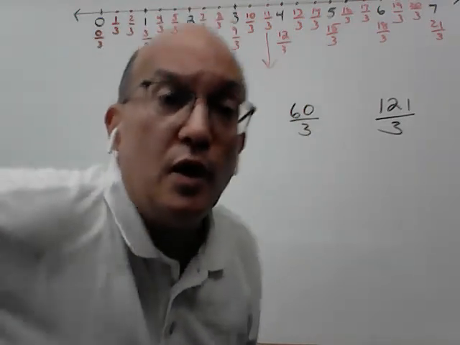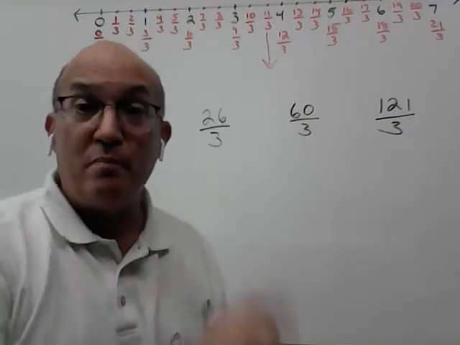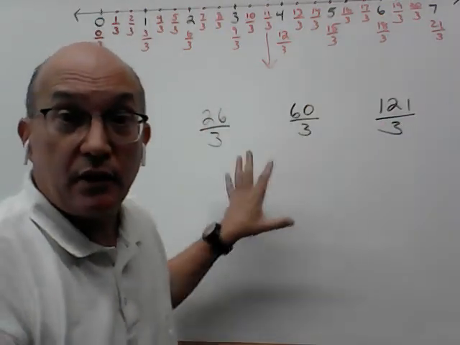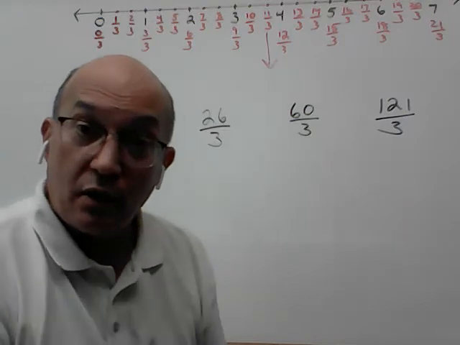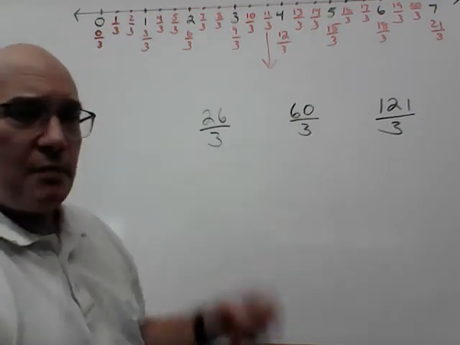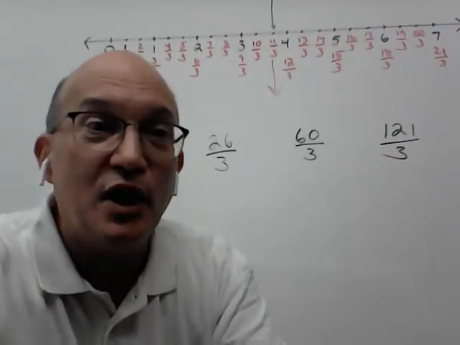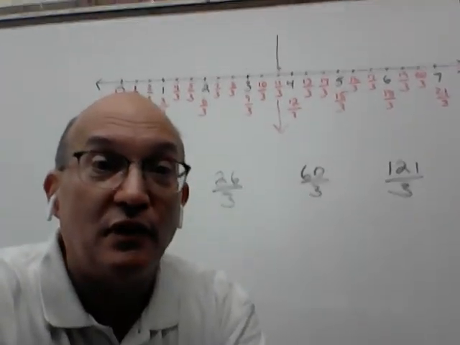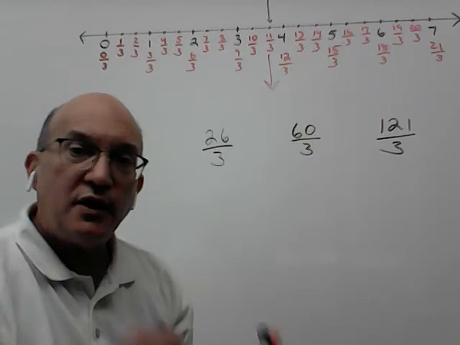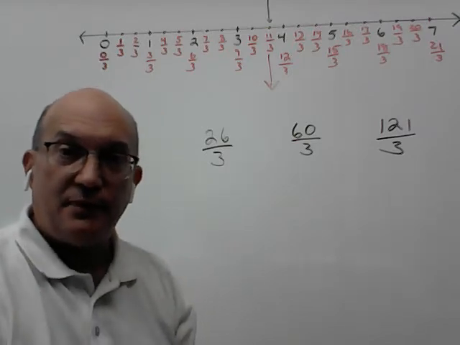And we frequently want to convert that improper fraction to either a whole number or a mixed number. Sometimes a fraction that is presented to you like one of these results in being a whole number. Other times it'll be what we call a mixed number. Well, let's think about 26/3 for a moment. It's actually not on that number line up there because the number line only goes to about 7. We'll pass 7. Have you tried to develop that abstraction that 26/3 is more than 8?